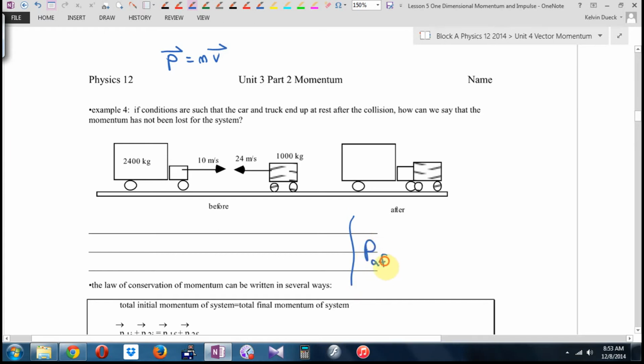What's the momentum after the collision? Momentum. You okay with that? Logan, you okay with that? Since momentum is mass times velocity, and after the collision, velocity of each is 0, momentum is 0. Here's what that means. The law of conservation of momentum says that before the collision, the momentum must have been 0. No, Mr. Dueck, that's impossible. They're moving. Can anybody tell me how it's possible for before the collision, the momentum to have been 0?